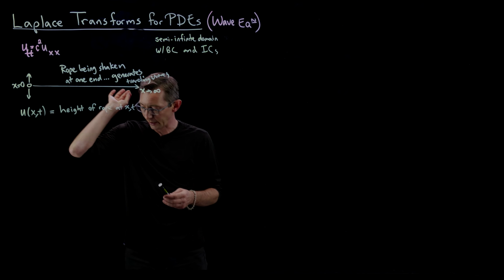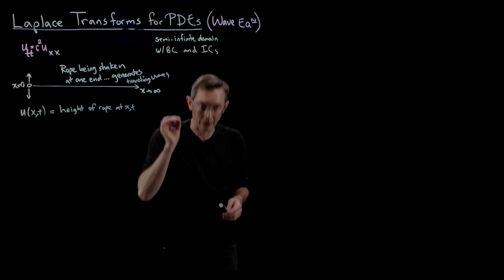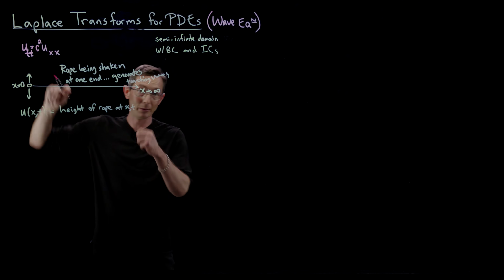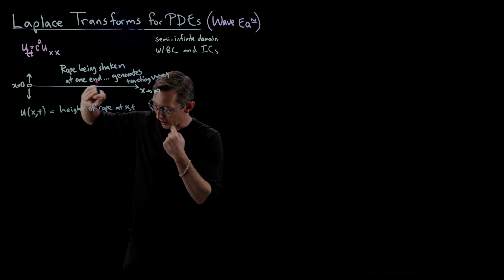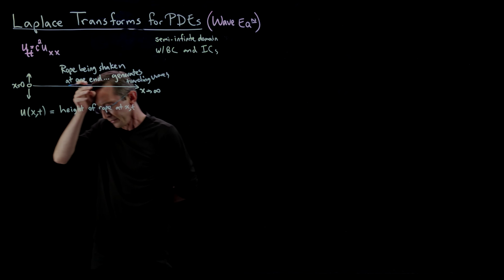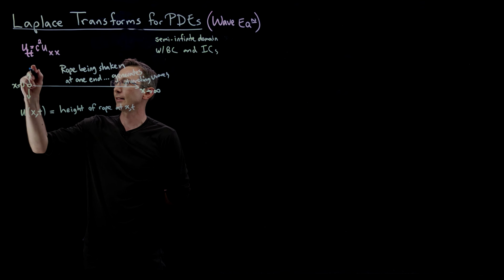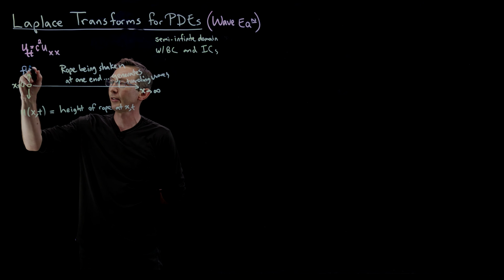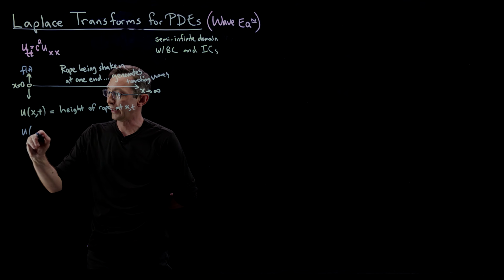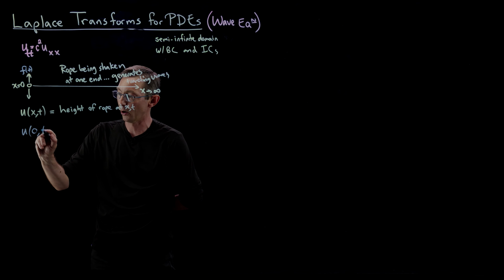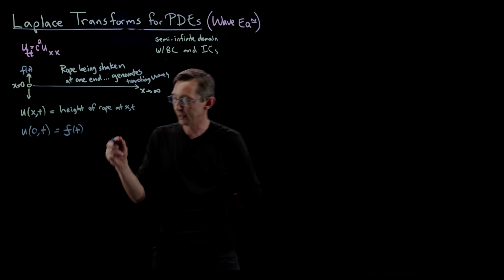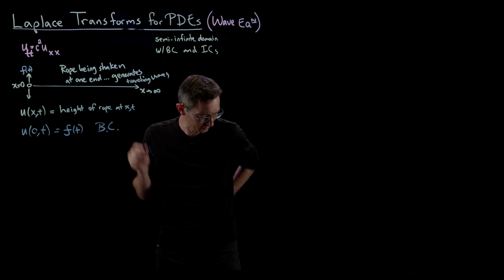Good, and so now I need some initial conditions and some boundary conditions. And so the first thing I'm going to do is say that I'm going to be shaking the rope up and down, and I'm going to try to keep my boundary conditions in blue. So I want to say that this up and down motion is f of t, some forcing in time. So I'm going to say that u at location x equals 0 for all of time is equal to, sorry, it's so squeaky, f of t. This is my boundary condition. Oh, that's real squeaky.